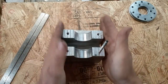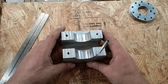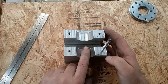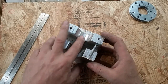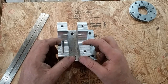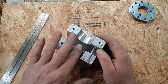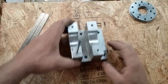Works good enough. Gives me enough room to knock it around and get it adjusted true, because with my level of precision, nothing in my world is going to be square, accurate, or true, so you got to leave room for adjustment. This bore is 1.700. Well, the shaft is 1.700. These are, before I milled the relief for the clamp, I think this one was 1.705, and this one was 1.707 inches. So that gives me plenty of clearance in here, but not enough that I've got slop and wiggle room.